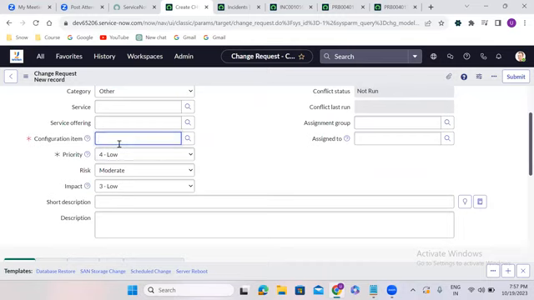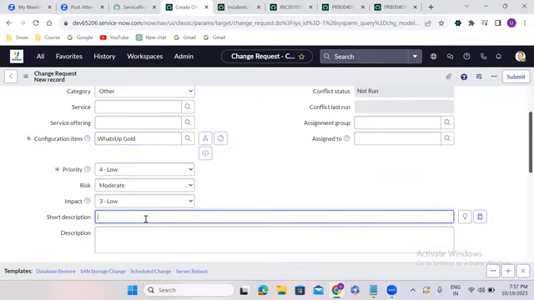You will select WhatsApp here, voice command on.